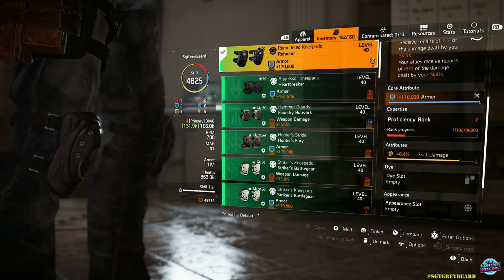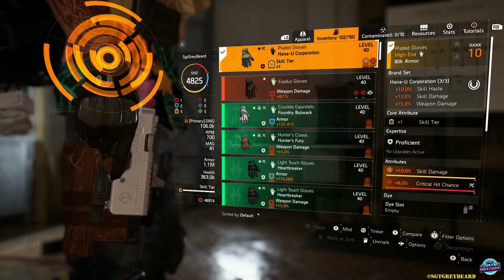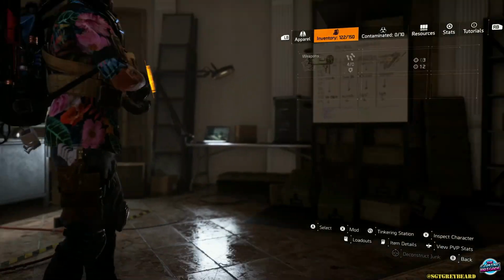Next, we have the knee pads, which is the 3rd and final piece of Refactor. Finally, we have the gloves. That's the 2nd piece of Hana-U. And as you can see, obviously, we have the Ninja Bike backpack.